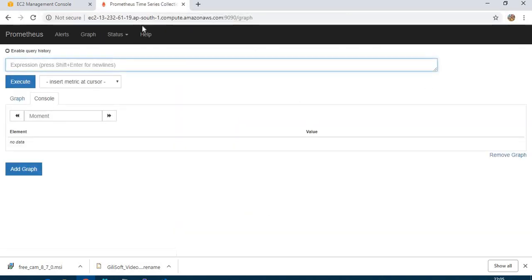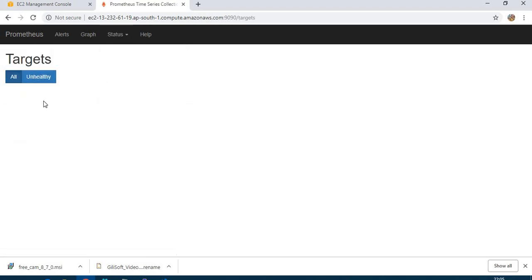Okay, yeah, now Prometheus is up. Now what do we need to do? We need to go to Targets and add our targets here. Targets are those machines that we are going to monitor. So for that, we need to make some changes in our prometheus.yml file.